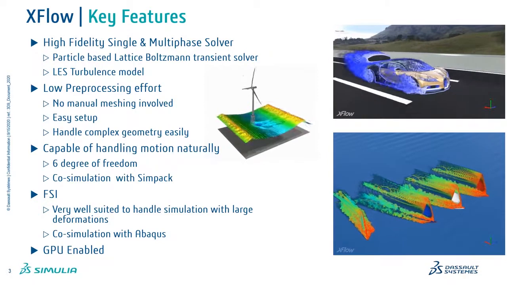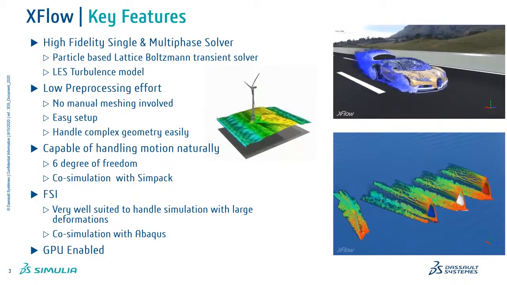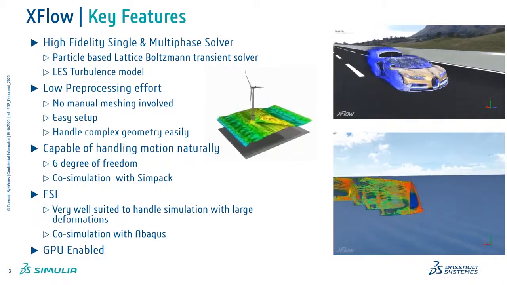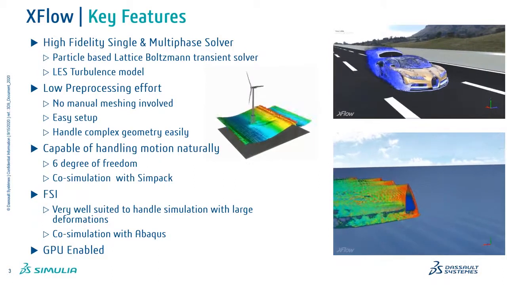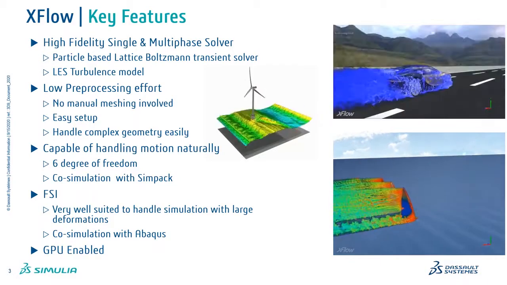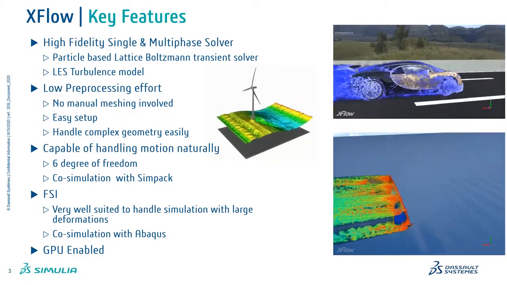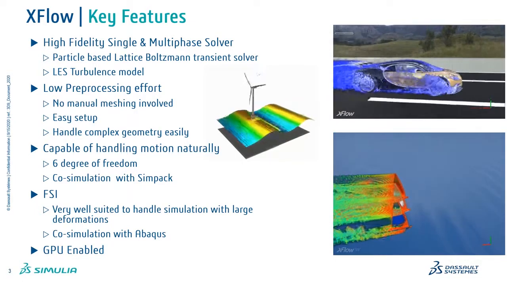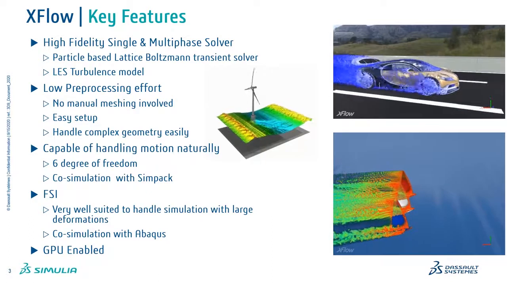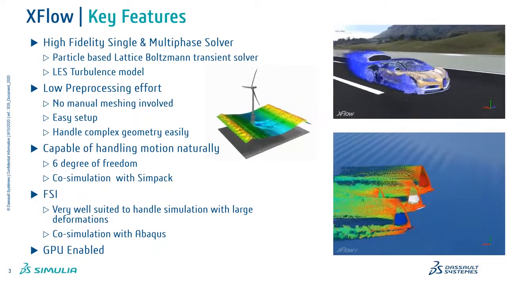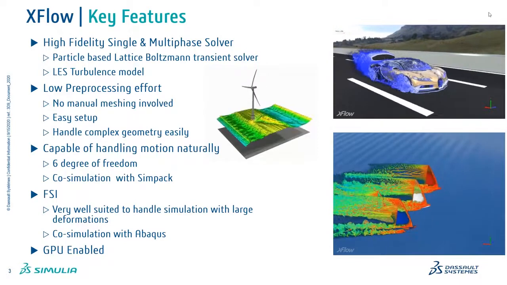I'm going to go a bit more into depth with this in the next slide as well, but also adding on to the coupling side, so FSI, fluid structure interaction. We also do this via co-simulation, so we also have a two-way coupling scheme with Abaqus to perform fluid structure interaction cases. This is another workflow which is normally tedious and time-consuming to perform in standard CFD codes, but thanks to our approach, the fluid dynamics side at least, it's very simple and fast to set up, with the co-simulation engine orchestrating a fully automatic process.